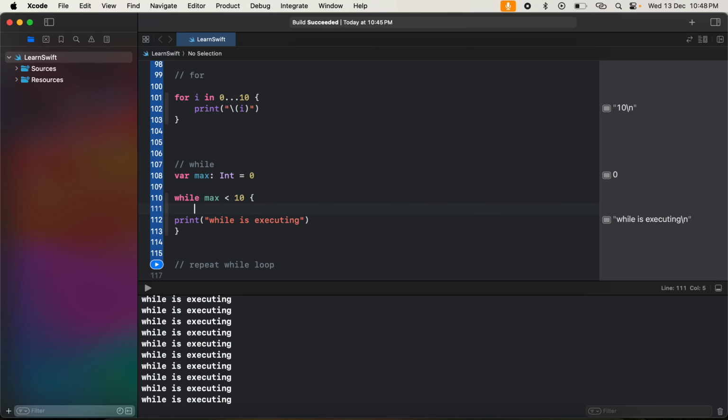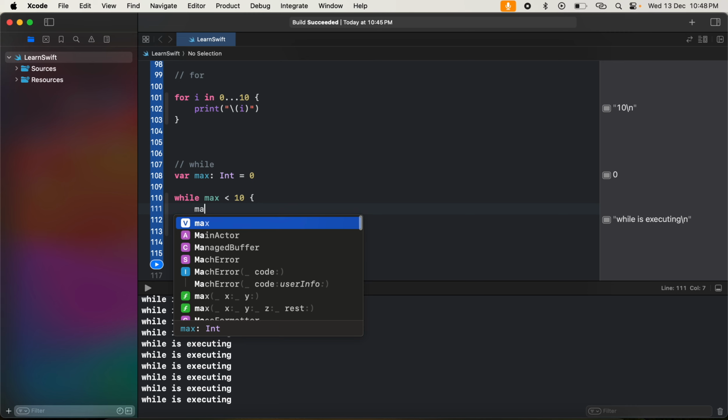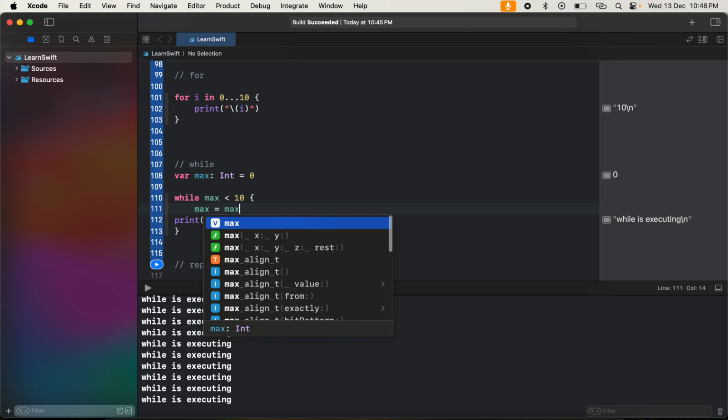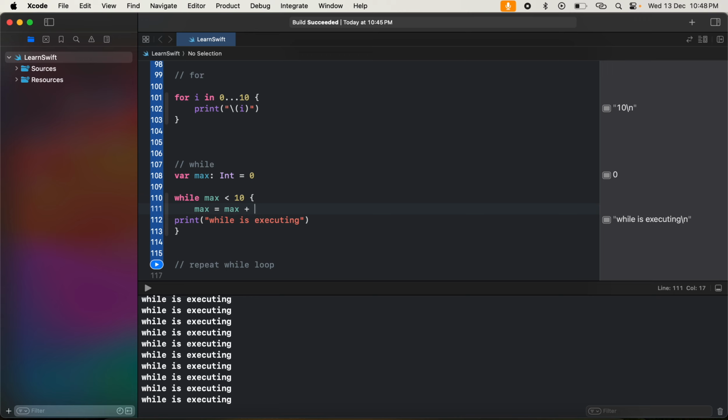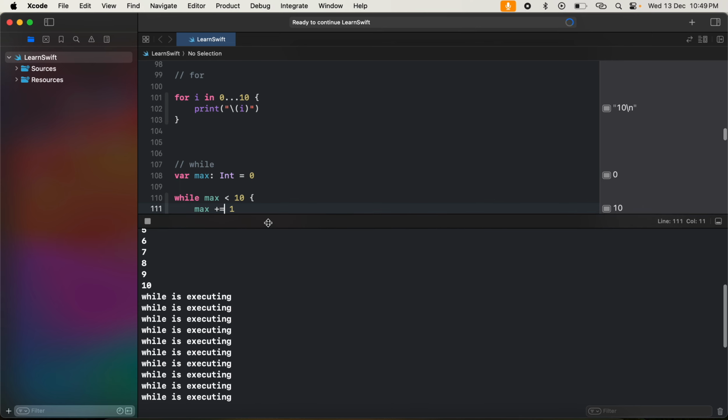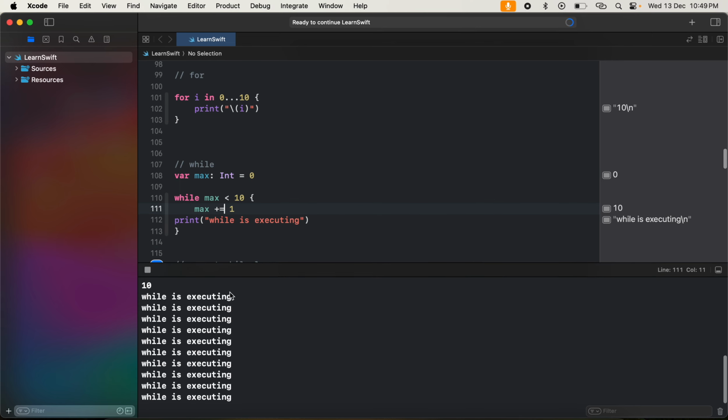Now what we will do is add some code here, max equal to max plus 1, or we can also write this as plus equal to 1. Now you can see here it is called 10 times, right?